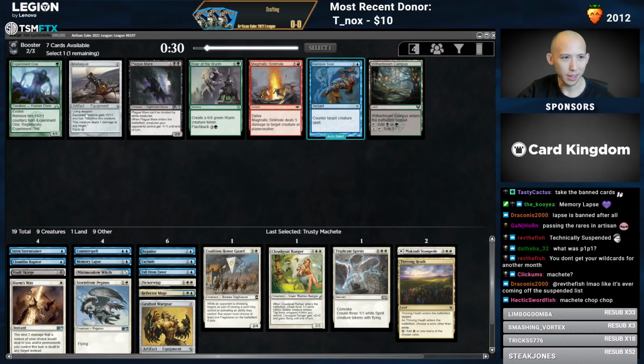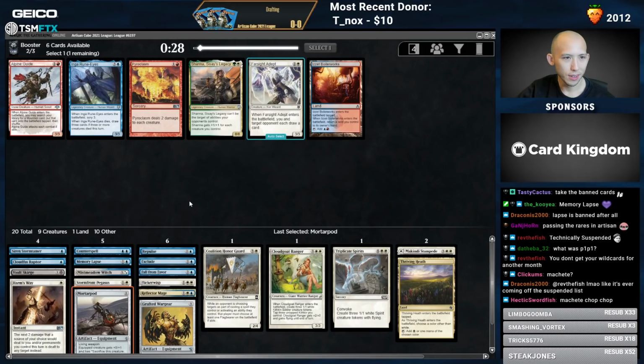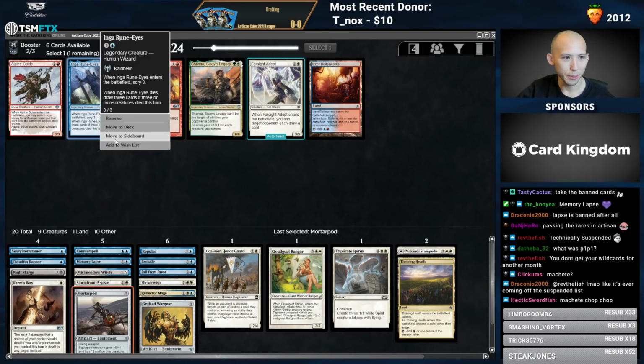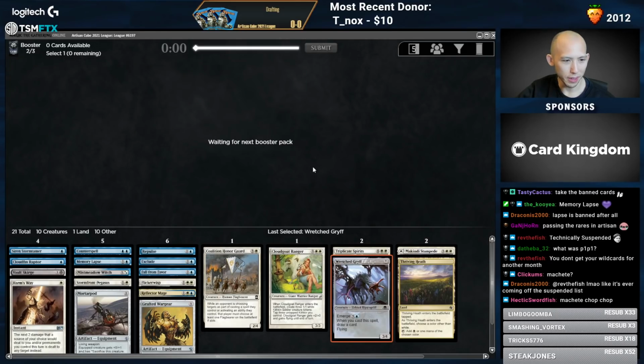Alright, I don't think I need Remove Soul, but Mortar Pod's pretty good. I have a lot of ways to make tokens, too. Inga, huh? I don't know if I'm going to play that. Wield the Griff, probably play that.